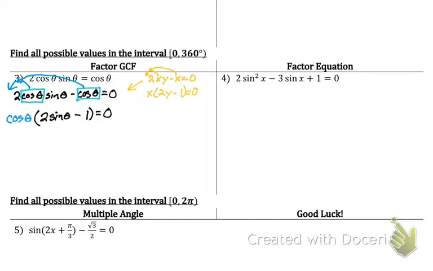So what's cosine theta divided by cosine theta? Well, it's 1. That allows me to put it out front. So factoring out is the same thing as division. Factoring or distributing in is multiplication. Now I have something times something equals 0. That's our zero product property. Either the first something equals 0, in this case, cosine theta equals 0, or the second something equals 0, in this case, 2 sine theta minus 1 equals 0.